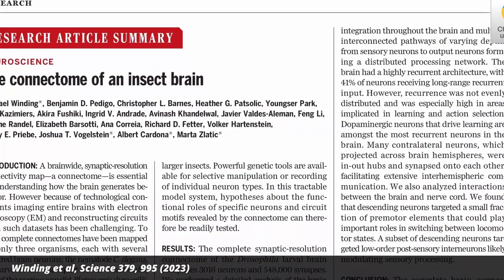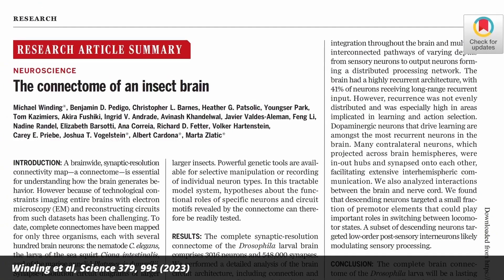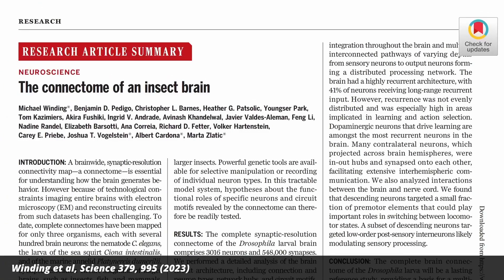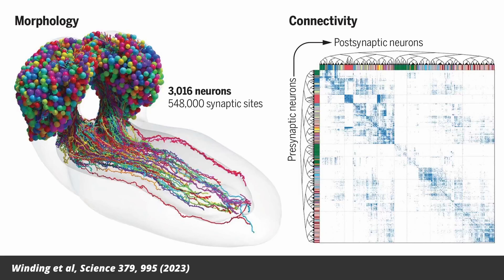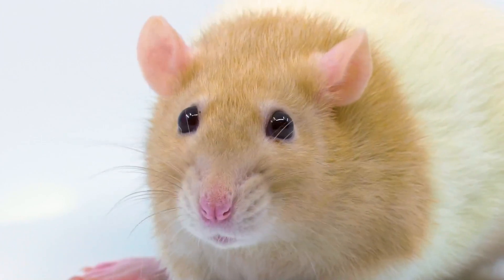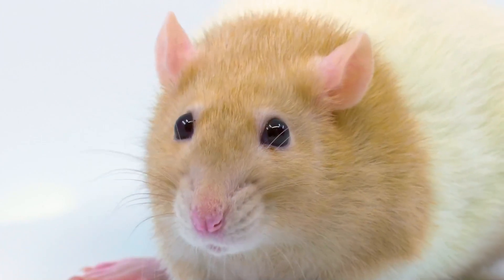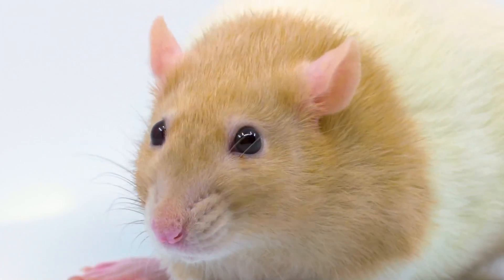Just in March, a team of researchers completed the connectome of a fruit fly larva with about 3,000 neurons. With the new work, we're now at more than 100,000. Their next big goal is the connectome of a mouse, which contains about 100 million neurons. If you've ever fancied tickling a fruit fly, the data are all available online and you can play around with it yourself.